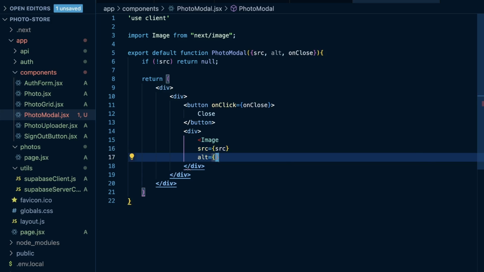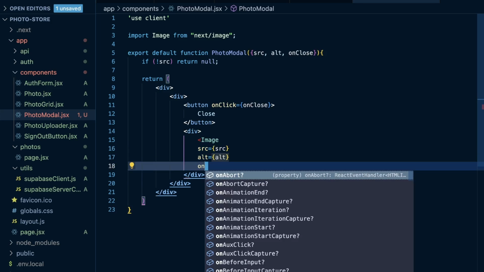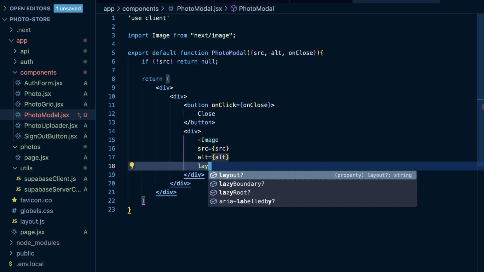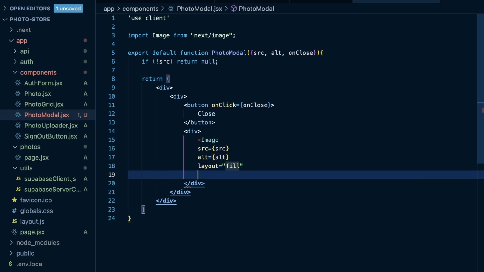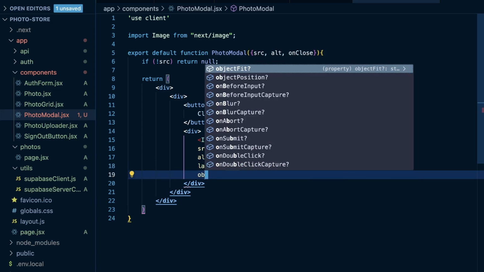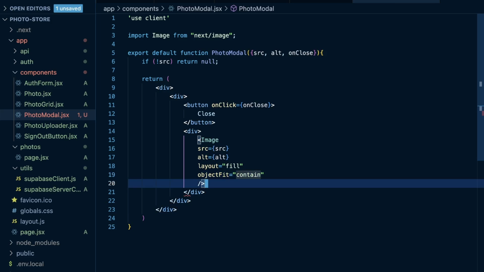Alt is going to be set to alt. And then layout is going to be set to fill. And then we will also do objectFit set to contain. And then we will also add a couple styles here in a second. So really, this is just the HTML here.